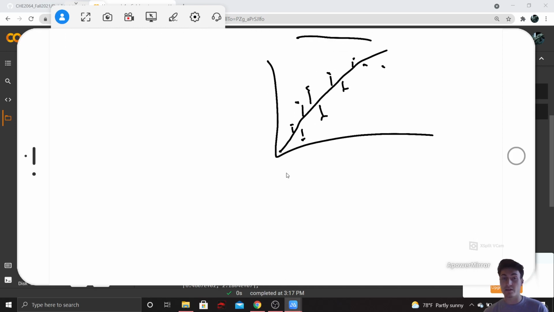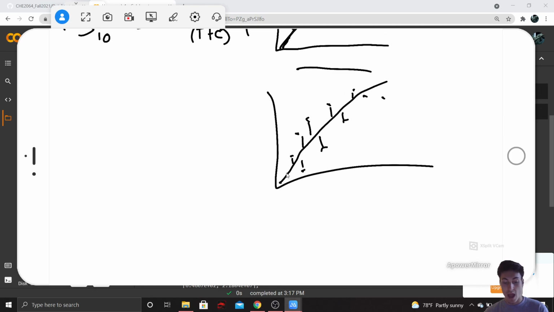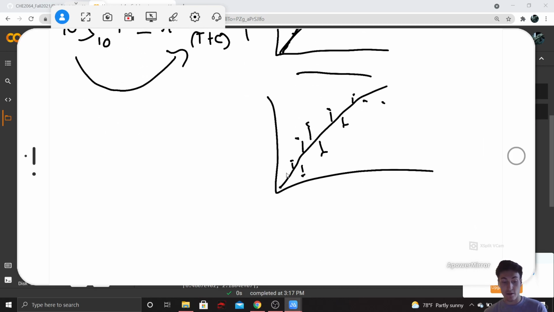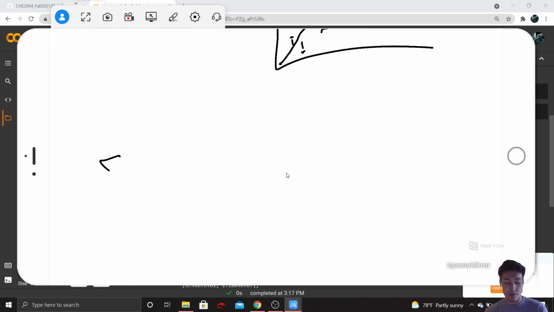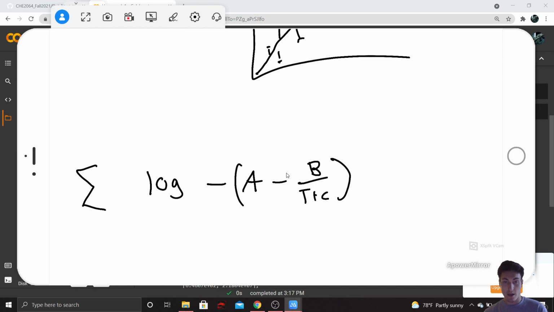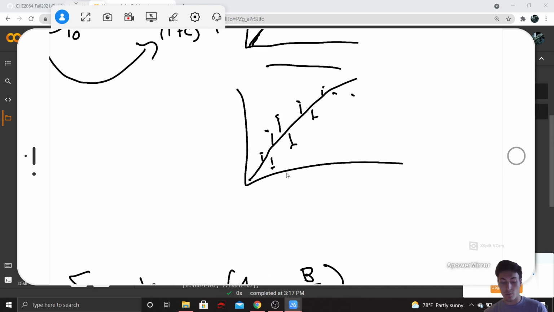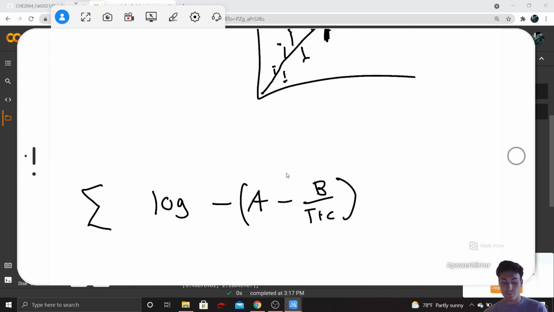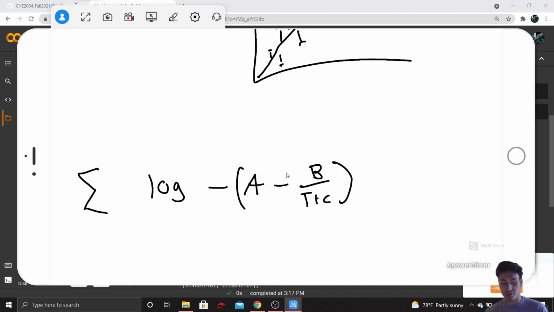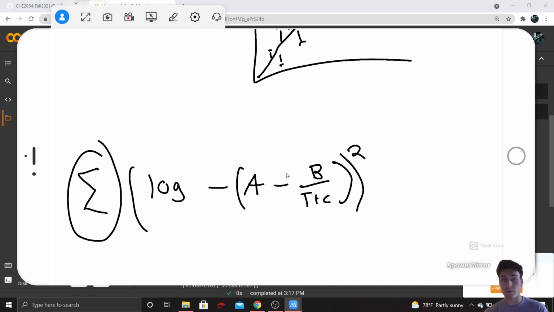And now how we do that is using a sum squared equation. So we're going to move this log over to this side and set it equal to 0 essentially. So it's going to be the sum of the log minus A minus B over T plus C. But since we care equally about whether one of those is above or below, we can't have negative and positive numbers in that, because it's just going to mess up all of this data right here, and it's going to equal into a 0, hopefully. And so we're going to actually want to square this whole thing before we sum it up. So if we go back to our code, let me stop mirroring.